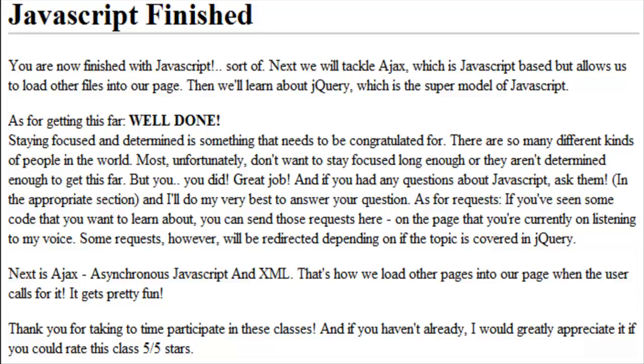And again, I just want to say well done, and if you have a couple minutes, maybe look back at the first couple classes that you started on where you learned something. Maybe it was the first HTML class that you took on here, and look at the distance that you've traveled from not knowing much HTML to knowing pretty much all the HTML, a lot of CSS, and a lot of JavaScript. Thank you again for taking the time to participate.